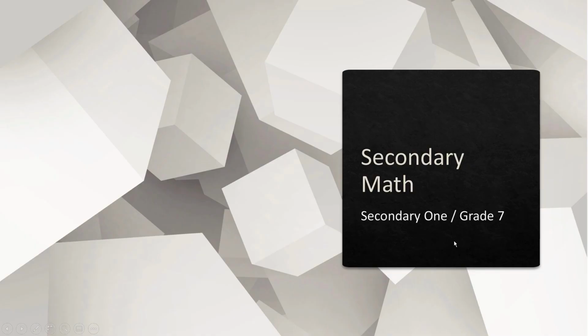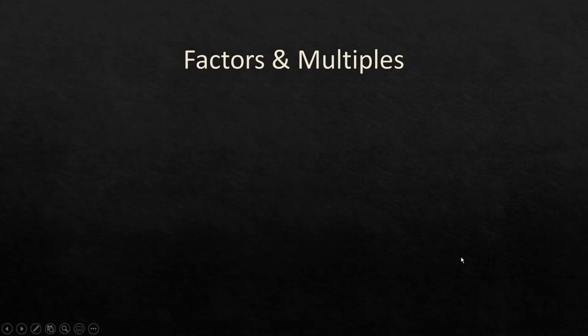Hi everyone, today will be the first in a series of videos for secondary math, and this is applicable for secondary 1 grade in Singapore or grade 7 for other curriculum as well. So what we are going to see today is about the numbers, and there are different types of numbers. There's factors and multiples. We are going to see what are factors and multiples.